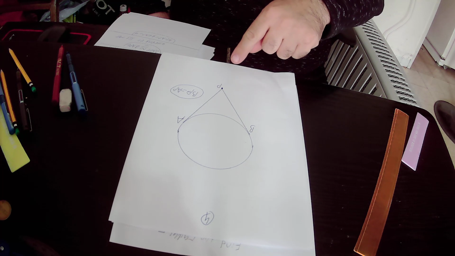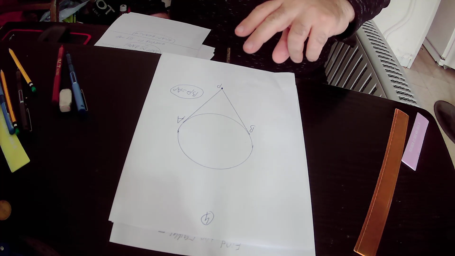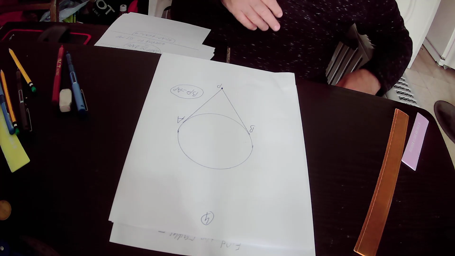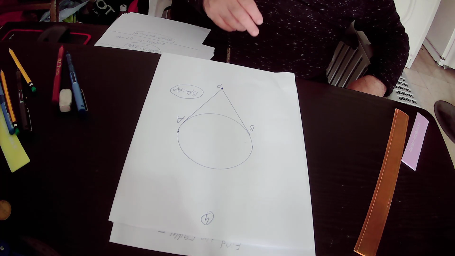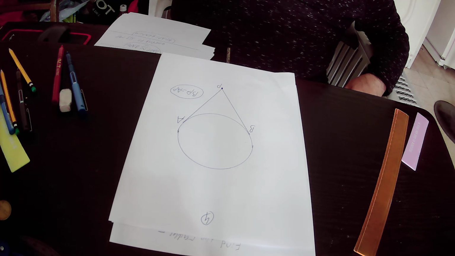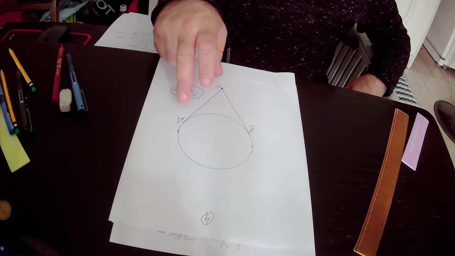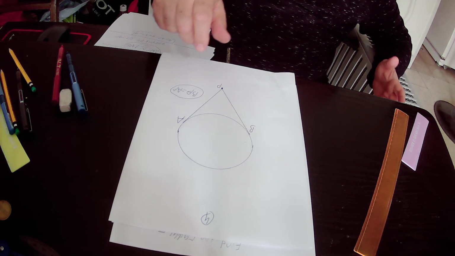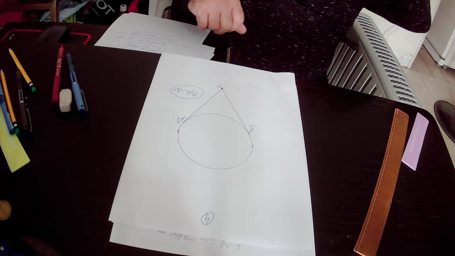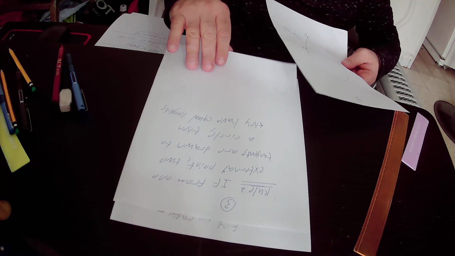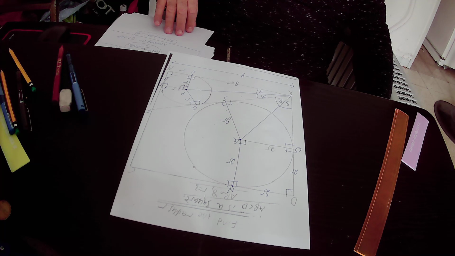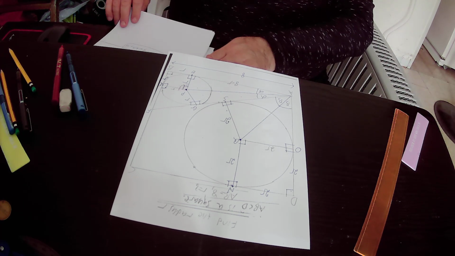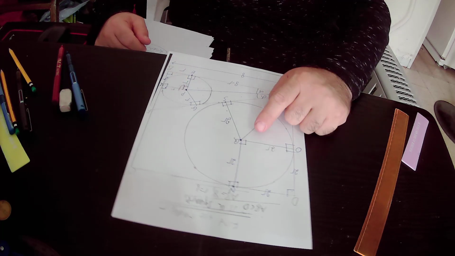Okay, so if from an external point of a circle we draw two tangents to the circle, then the lengths of those two tangents will be equal to each other. That is to say, PA will be equal to PB. The length of the first tangent is PA, and the length of the second tangent is PB. So according to rule number two, PA equals PB, or AP equals BP. Okay? So that is rule number two. And then, actually, we defined the center of this small circle as point P, and we define the center of this big circle as point Q.